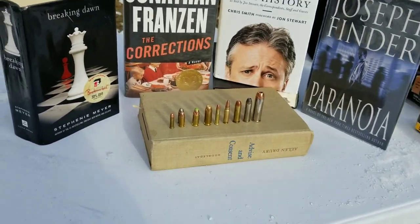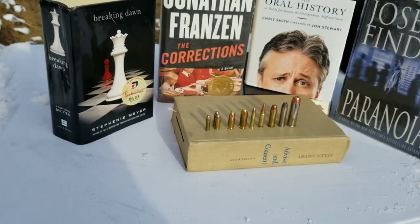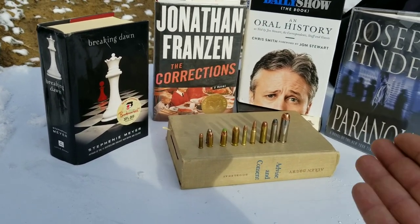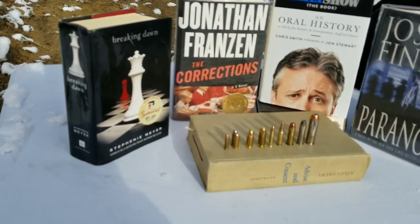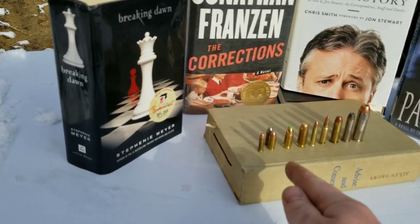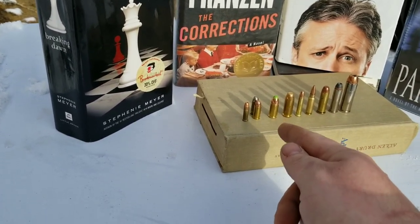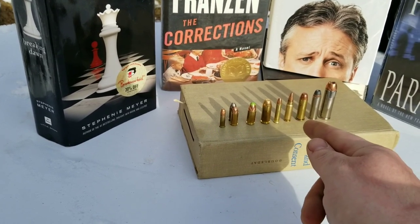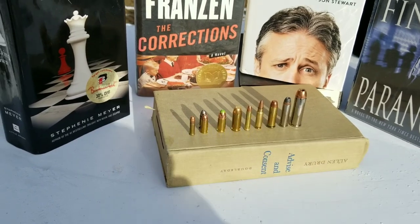We're gonna see what Jon Stewart thinks — he's very pro-gun. We're gonna see which handgun cartridge works about the best. I found that books usually work pretty good for testing because you can get penetration and it kind of destroys the bullet too. So we got .22, .32, armor-piercing .32, 9mm with a tracer, regular 9mm, 10mm, .22 Mag, 5.7, .38 Special, .357 Mag, and the good old .500 Magnum.